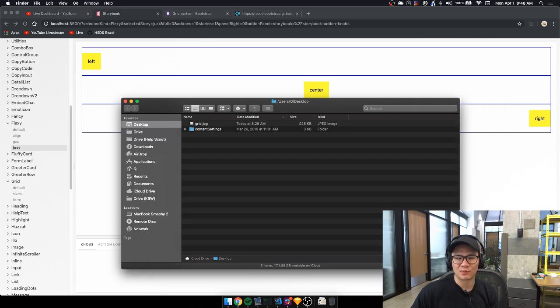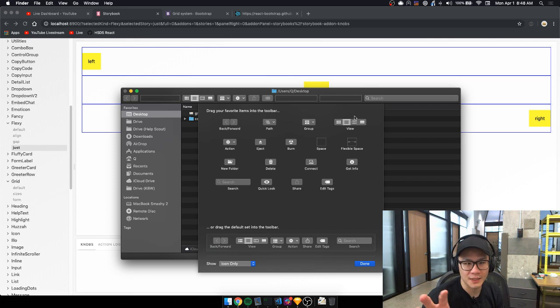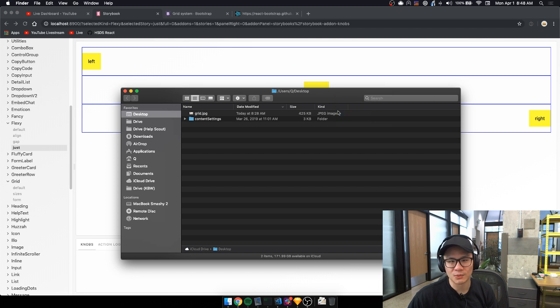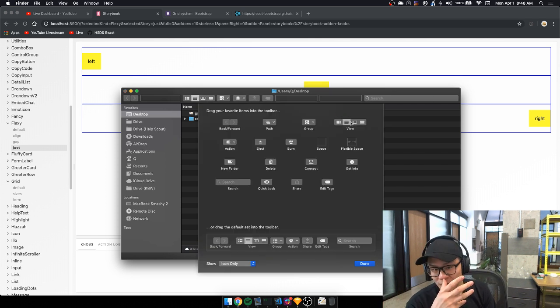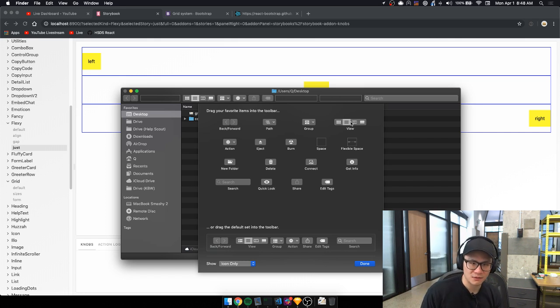Where flexi got its inspiration from is actually from Mac OS. If you take a look at Finder, and then what did I click? Customize toolbar. When you pull up something like Customize toolbar within your Finder or Firefox or something, you'll see some interface that looks like this, where you have your chunks of items, and then you have your blocks. Your blocks are the things that take up the remaining space. I guess they call it flexible space, to allow your items to flow within this particular strip of UI.